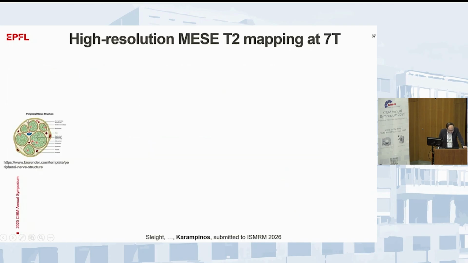The peripheral nerve should look like that. It should have a structure, you know, with fascicles, and then, of course, has way more details than the typical MRI voxel. And this is really a very good example to play around at exploiting the higher sensitivity of the 7 Tesla scanner. This is work by Emily Slide, and Emily has also a nice poster on this today, later this afternoon, and this is all data performed at the FCPG scanner in Geneva.